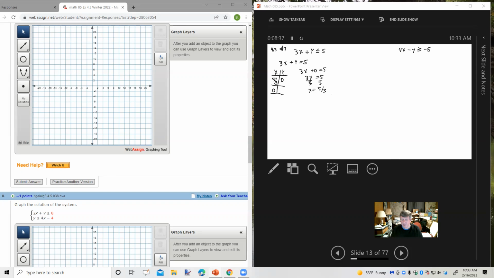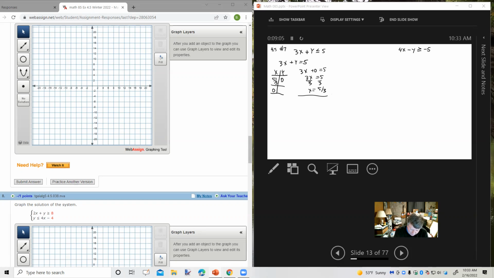Now, one of the things that I noticed when I looked over the work of the student who requested it is they took something like 5/3, and if you put it on your calculator, you get 1.6 repeating, and they wrote something like 1.67, which is not technically correct. You can't round off. So again, use improper fractions. Don't use mixed numbers. Don't use rounded off numbers unless they tell you to, because if it's off by just a little bit, it's going to mark it wrong.